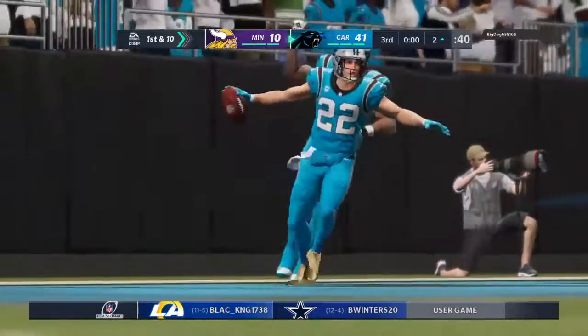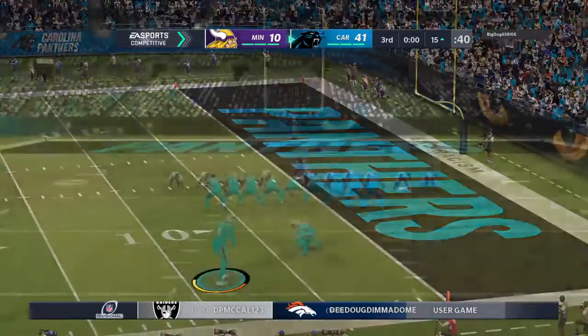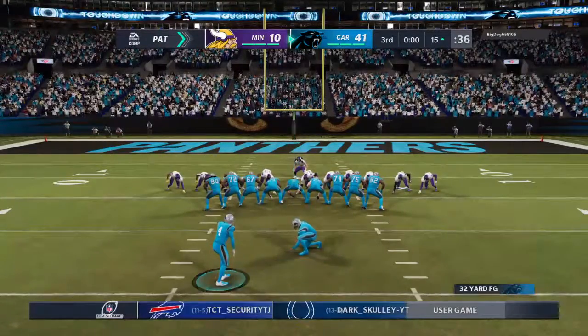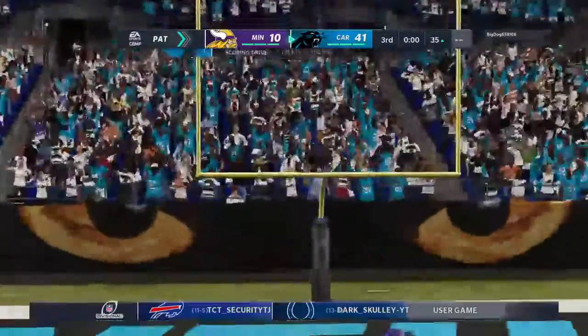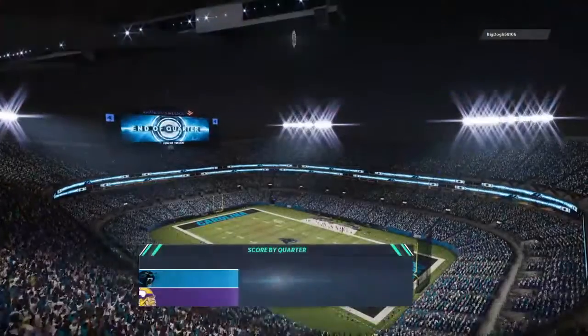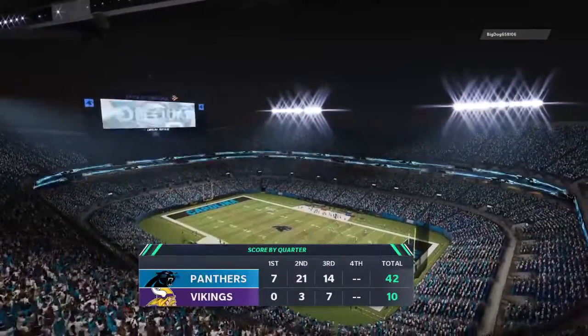The week off hasn't hurt him one bit. 1,000-yard rush in the regular season. Get his first touchdown here in the playoffs. Perhaps the week off energized him. A great article in the paper this morning basically saying that they would not have won the division without him, and he's not their only piece, but I think that's a fair statement. It's easy to say it this way. He's their main cog. 1 quarter remains for a trip to the NFC title game.